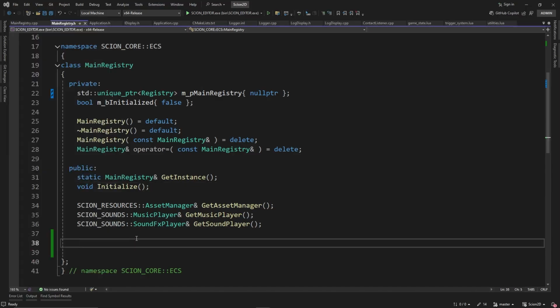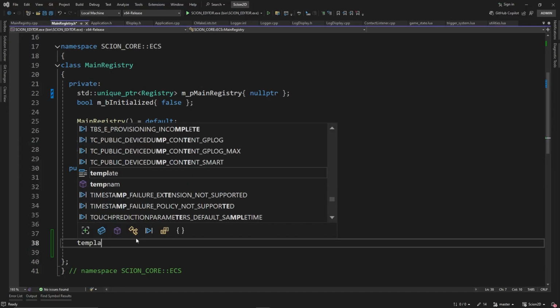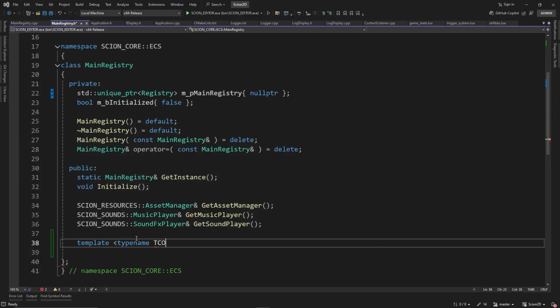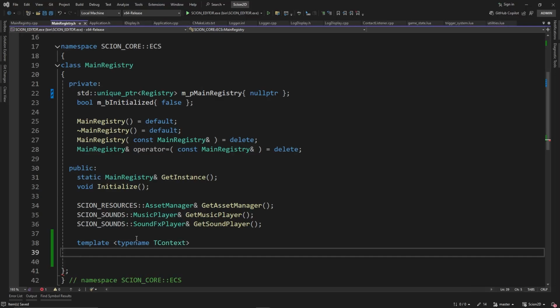So let's add in the template function. So we can go template, typename TContext. Basically, it's just a wrapper for the already add context and get context functions that we already had.